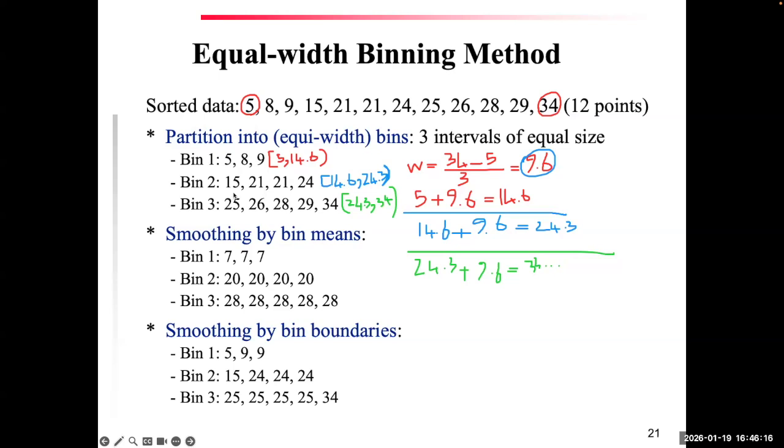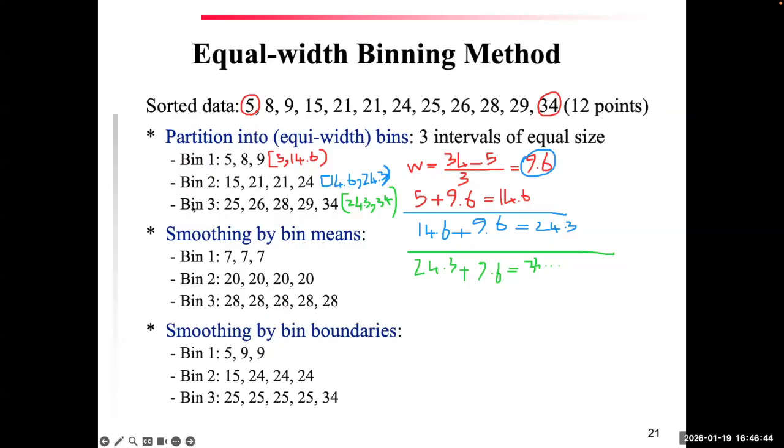Again, we want to smooth by bin boundaries. What are the boundaries? 15 and 24. For each value, you check which one is closer. For example, 15 is closer to 15. 21 is closer to 15 or 24? It's closer to 24. So 21 is replaced by 24 because it's closer to 24. And again 24 is replaced by 24.